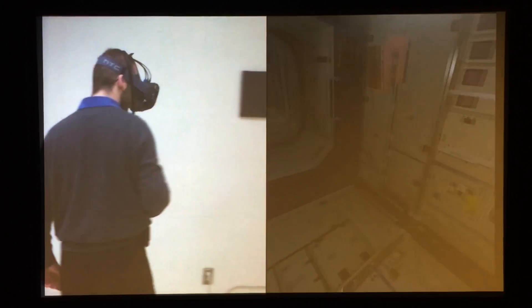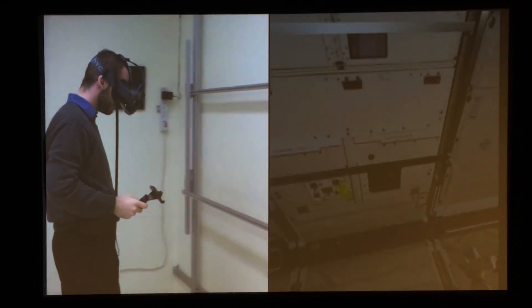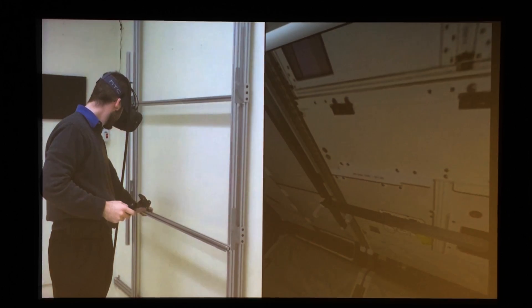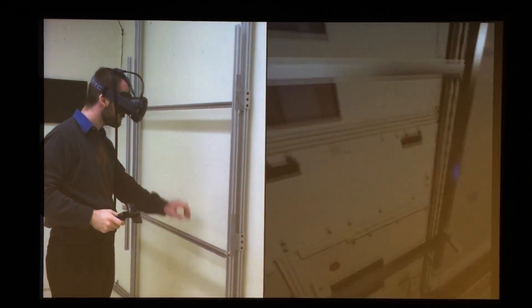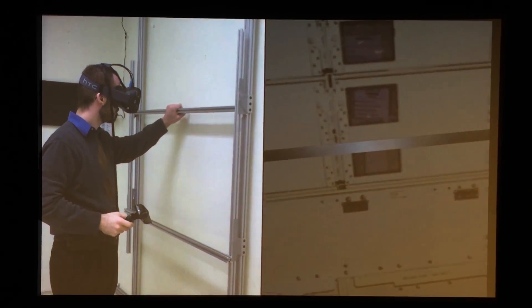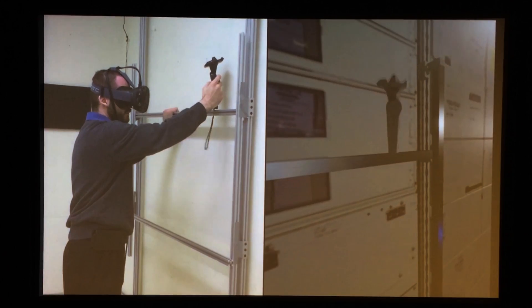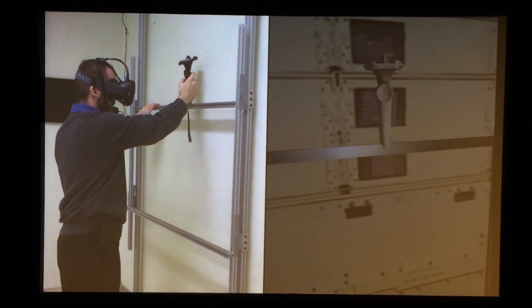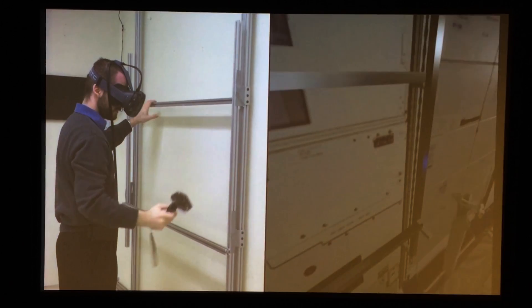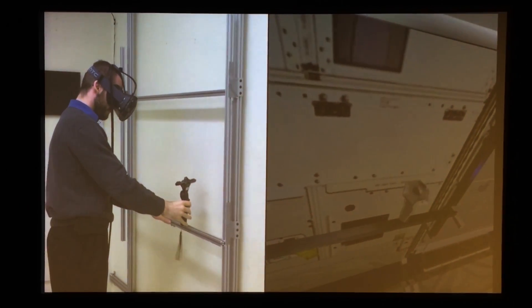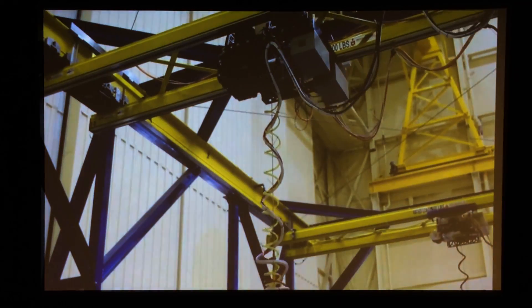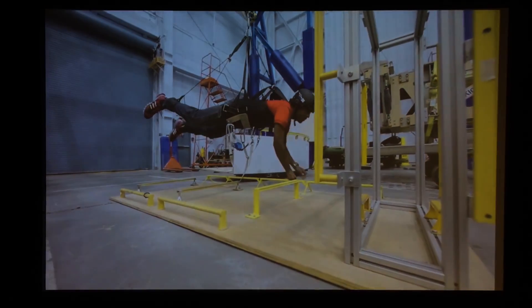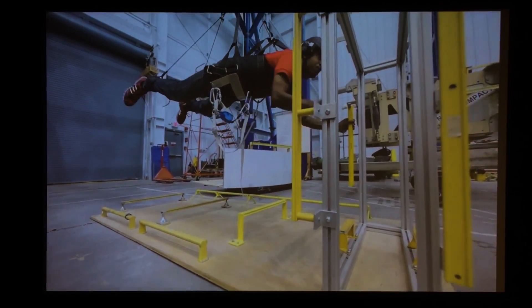We currently have a very simple process to align real-world objects with their virtual counterparts. It is good enough that your natural proprioception, your knowledge of body position in three-dimensional space, is enough to grab an object without being able to see your body. In this case, we align models of handlebars by placing the input device on top of the virtual hardware, and then we place the physical hardware in the same position relative to the controller. This will allow our astronauts to navigate 3D space while in Argos using physical handlebars.